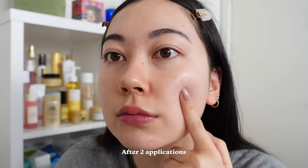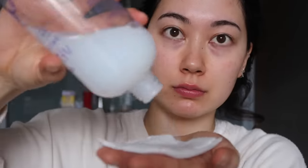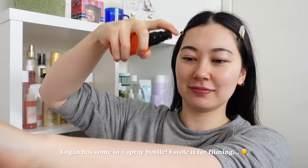The bottle actually says to apply multiple layers until your skin feels fully hydrated and starts to feel a little cool. You can also use it as a DIY sheet mask — soak thin cotton pads and leave on for a couple minutes to penetrate further into the skin and help smooth and flatten pores. You can also put it in a spray bottle and use on the body, since it has a beautifully light texture that won't feel sticky. It's fine for oily and acne-prone skin too.